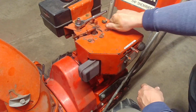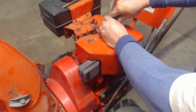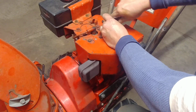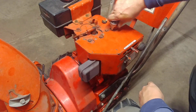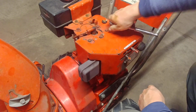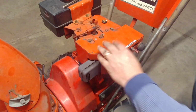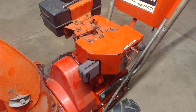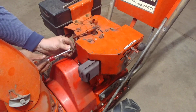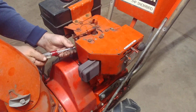So remember, this was riveted on before, so I've got some makeshift bolts and screws. And this hole on the other side here is pretty wallowed out too. So I got big washers on here to help with that.